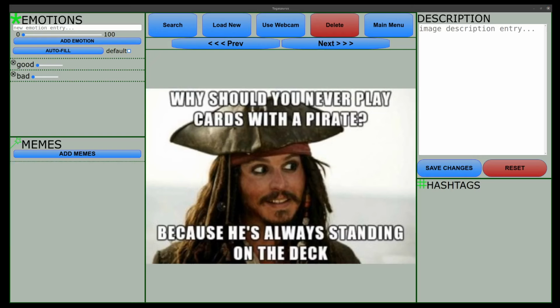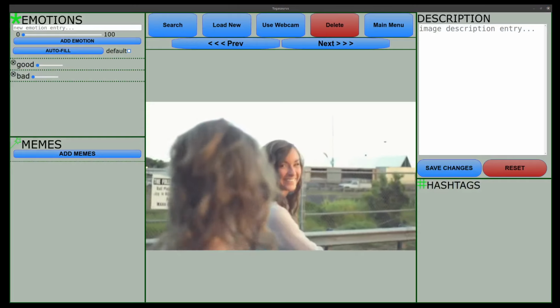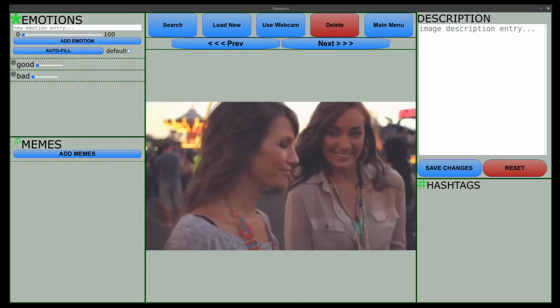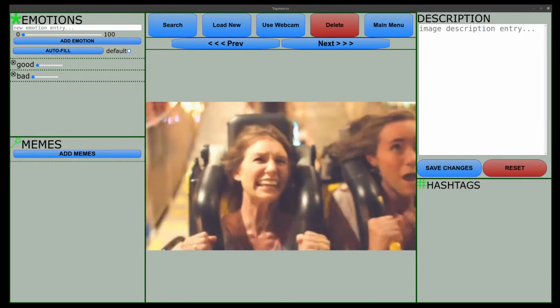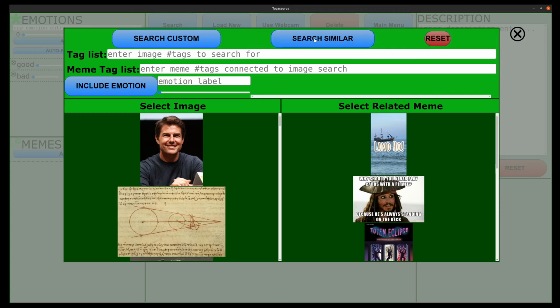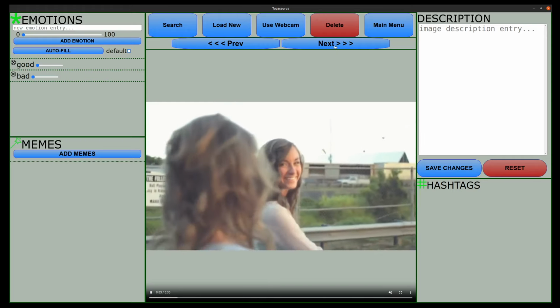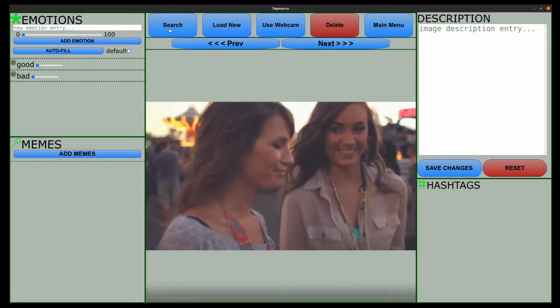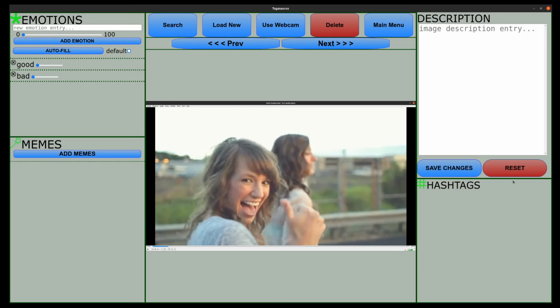So we can add in a video that has faces in it. Now we can even include an image that is a snapshot. And what we can find is that if we were to go here from the image, we could do search similar, and get the video from where that snapshot came from. And vice versa. So we can go over here, search similar to the video, and get the snapshot.